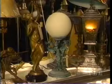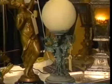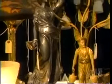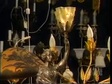Now, here you've got a nice array of figurative lamps. Yes, right? Now these are all newel posts. Newel post is the big post at the bottom of the stairway. At the bottom, on the banister. Yeah, on the banister. Right. So they're all usually lit up. These ladies, this lady, who's she over here? That's a Minerva. Yeah, South Philly Minerva. Oh, I knew her.